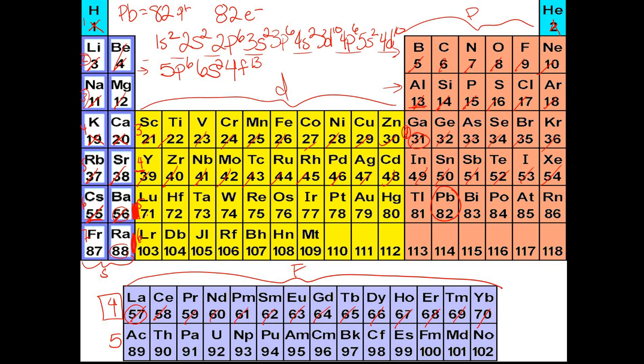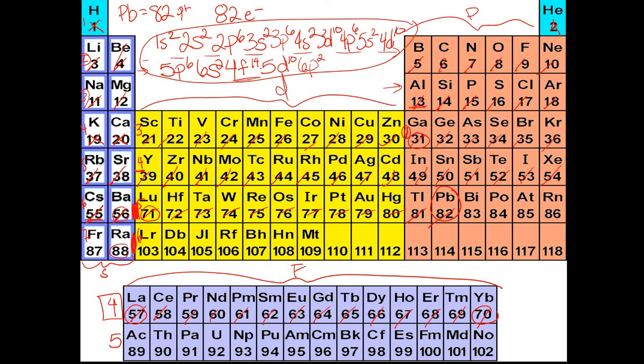Now we come back because we're at electron 70, so we come to 71. And now we have our D blocks. We're in yellow. So we have 5D. And count 1, 2, 3, 4, 5, 6, 7, 8, 9, 10. And this one actually is supposed to be 14. I think I just counted wrong. So then we go here and we have our P. So notice we're again at 6P, and we have to get to that second element or second electron set. So we're at 82, so 6p2, and that is our final electrons.